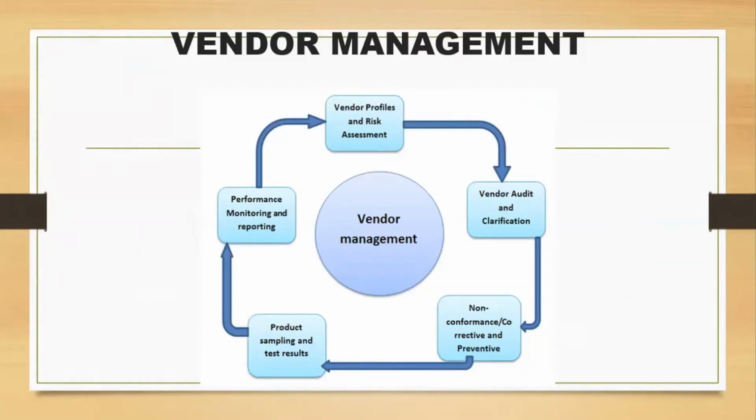Another tool could be auditing the existing vendors list and seeking clarification, making an assessment of their past and previous performances. Also, non-conformance or non-compliance of the deliverables, to take some corrective actions on the basis of this non-compliance and to prevent any further derogatory or wasteful expenditure could be another tool before selecting the right kind of vendor. Product sampling and assessing the test results is another very effective tool to select the right vendor.